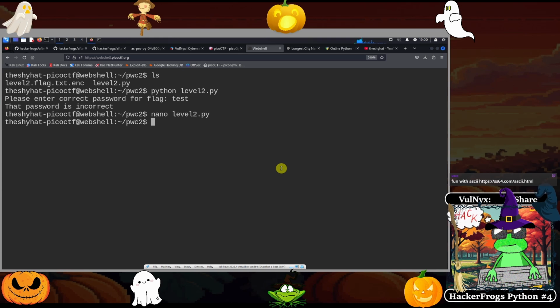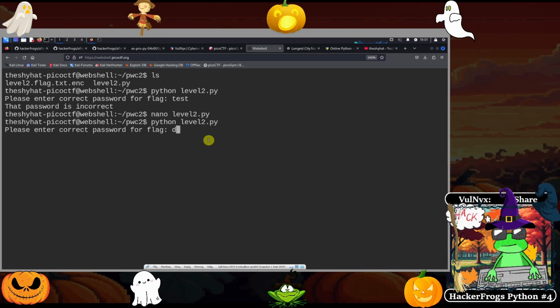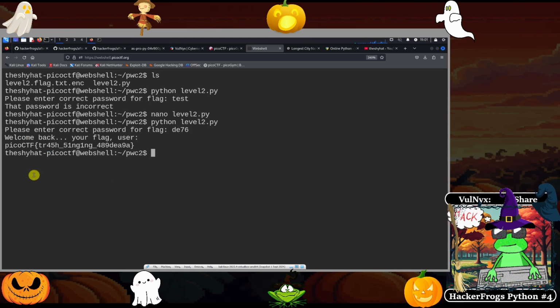All right, so we can rerun the Python command. So it's Python space level2.py. It's going to ask us for the correct password. We got the password. It is DE76, and then hit enter. And then we get the flag. So picoCTF trash slinging over here.